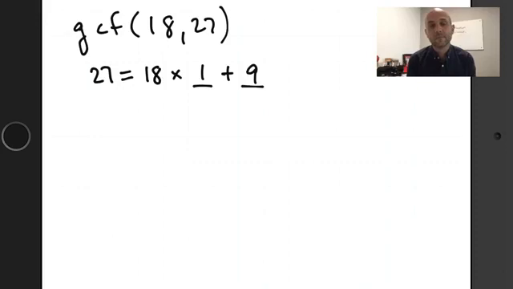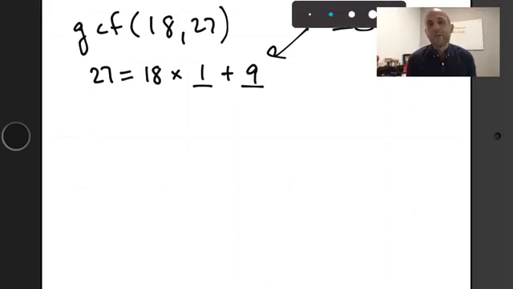And remember that I'm going to keep doing this over and over and over again until this remainder is 0, which it's not. So I'm going to keep going. So what is my next step here? Because I know I'm not done. And you can type it in and help me.